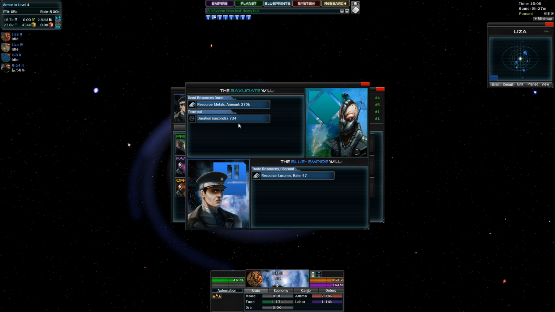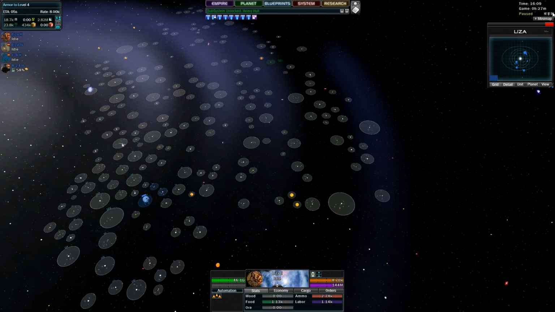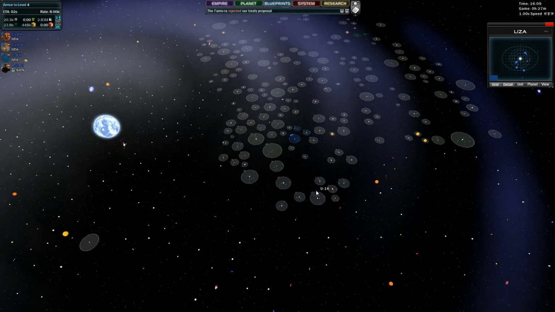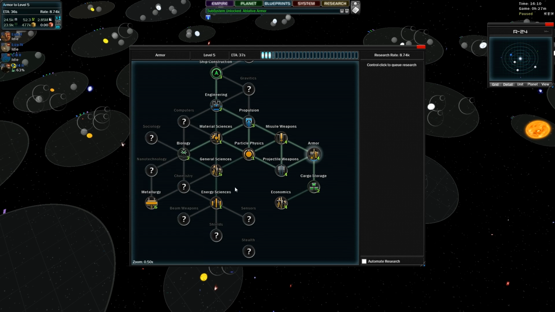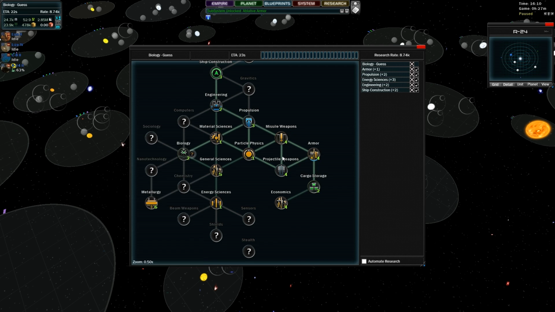Trade metals once, duration, trade second. I don't have any luxuries, but I would take that up if I could. Research is done. Okay. Propulsion up. Energy sciences. Engineering. Ship construction. Higher bit in metallurgy. And we'll go with that for now.